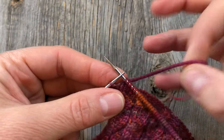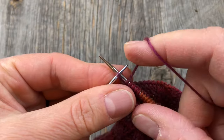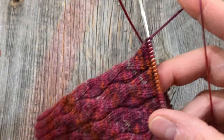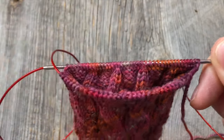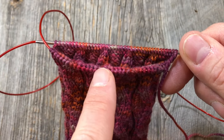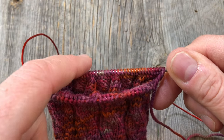All right, when you get to the last stitch on the needle, I want you to knit through the back loop. Okay, knit that last one through the back loop. If you didn't on this first one, it's not that big of a deal, but it's helpful to do that, and you'll see why in a moment. Okay, so now turn your work so that the purl side is facing you. Now, this is one of very, very few times where you're ever going to knit with the inside facing you and this half between you and the needle you're working on.